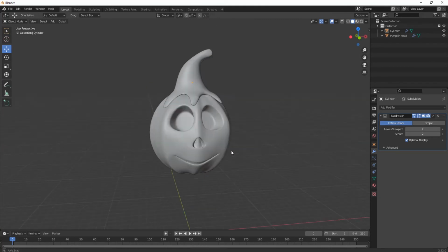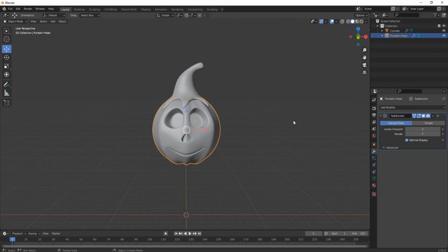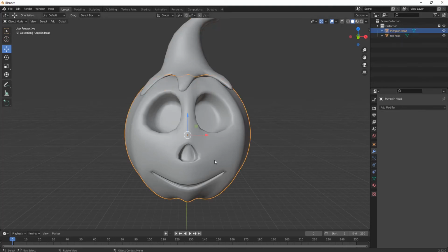Now let's start coloring it. So I will like to color it in vertex paint. So select this first. Now go to our vertex paint. First of all, go here and apply its subdivision, so you can see. And for upper head also, press 1, keep one level viewport and just apply that, and name it also top head. I have named it as top head like that.